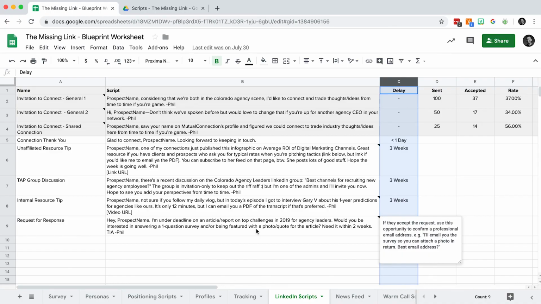So now it's time for your homework. Go into the LinkedIn Scripts tab of your Blueprint spreadsheet and take a stab at populating some of your own content. You'll have to think carefully, of course, about some of the resources that you have available. This is going to be a time-consuming exercise for you, and it's absolutely critical that you post all of your drafts into the group comments. We'll be happy to provide feedback and help you dial it in. Be sure to offer multiple options for the connection request so that you can get feedback on those and test them accordingly. Once you're done, and we've narrowed these down, I look forward to seeing you in the next lesson.